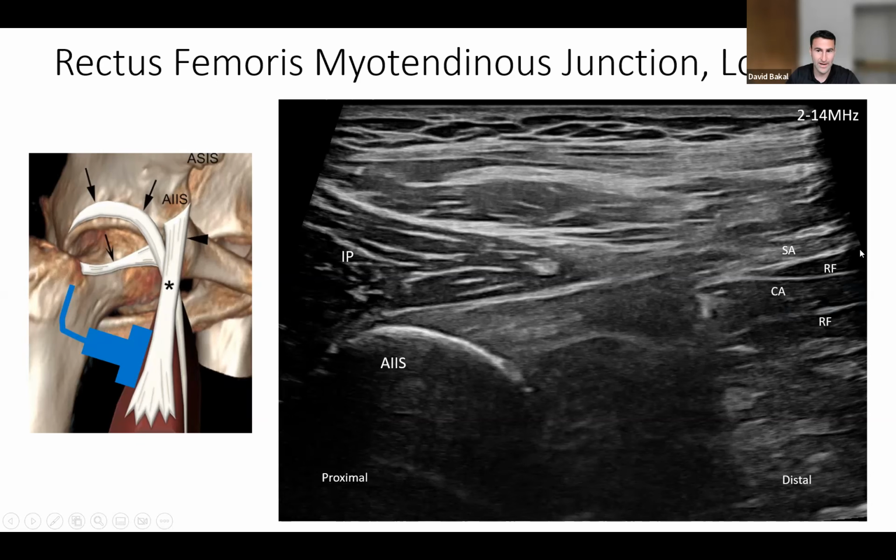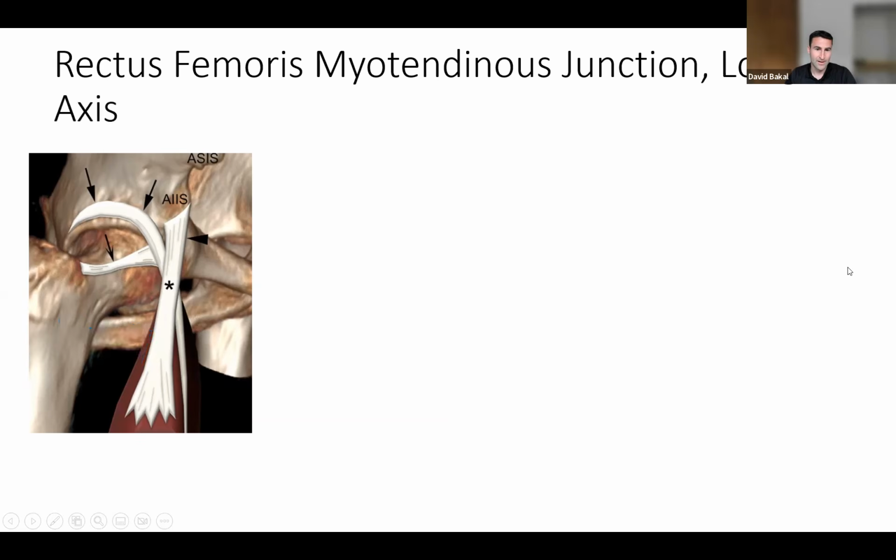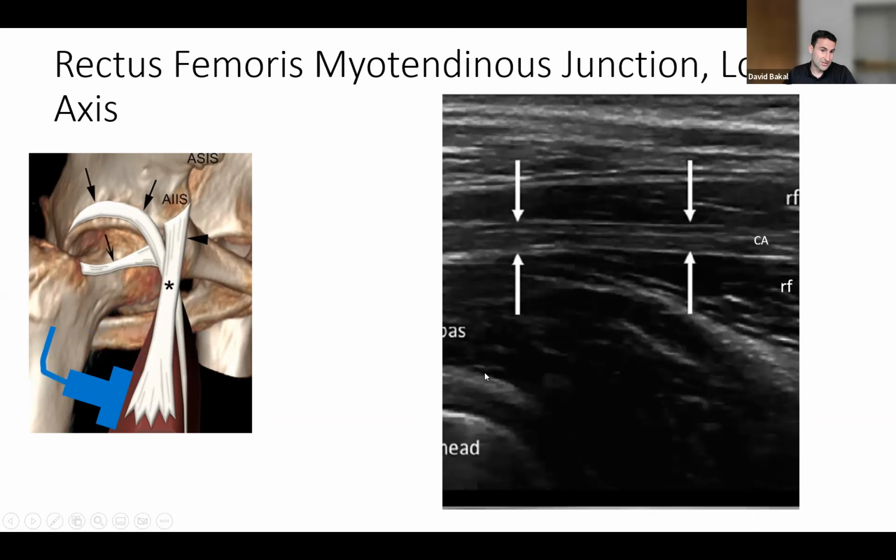We're starting to see those rectus femoris muscle fibers come into view as well. And if we move even more distal, this is an image from a paper, but you can start to see the rectus femoris muscle, and traveling in the mid portion of it is that central aponeurosis.